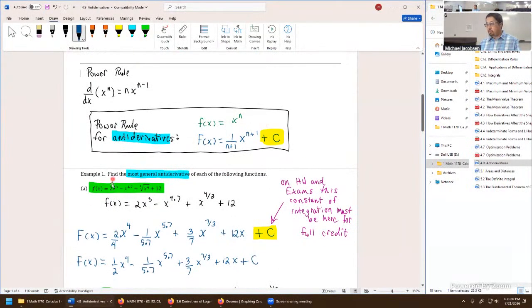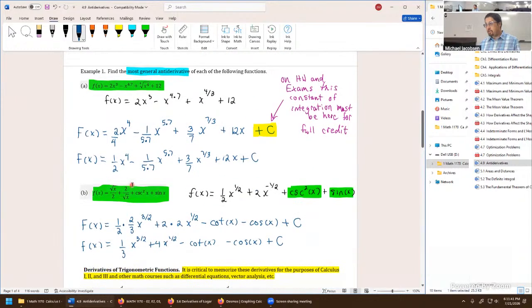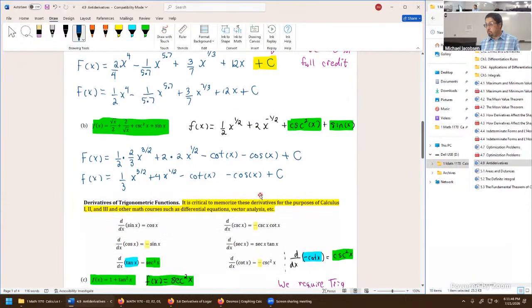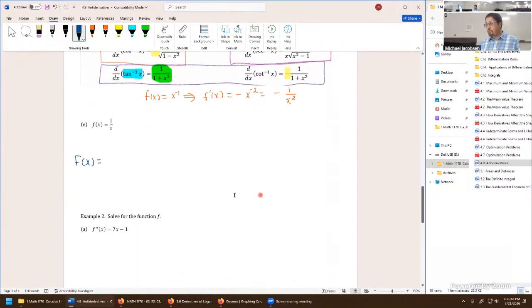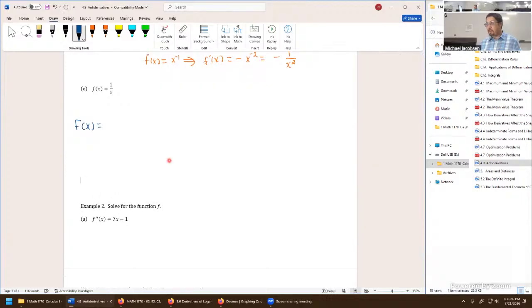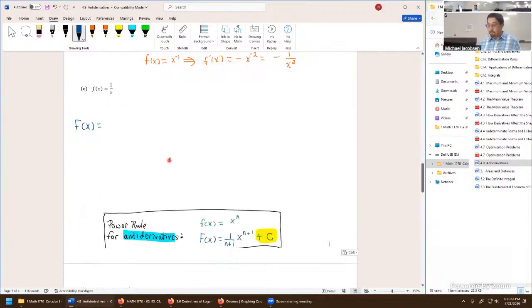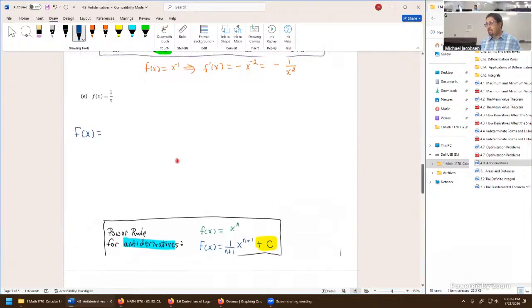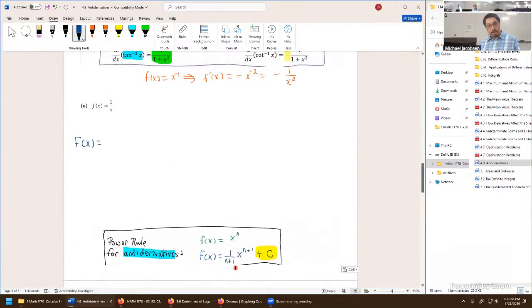The power rule helped us deal with 2x cubed. It helped us deal with 2 over x to the power 1/2. So we just rewrote it and used the power rule. But there is one thing that's kind of strange and sneaky about this power rule. Let's put it down below as we think about it and discuss it. For that particular power rule, there is one thing you cannot use. You can never use this when n is negative 1. And you can see right away what the issue is. If n is negative 1, then right here, you have divided by 0. It's negative 1 plus 1.